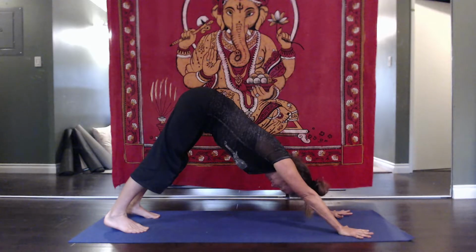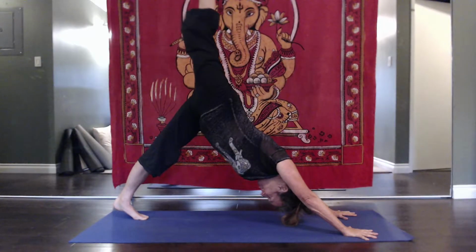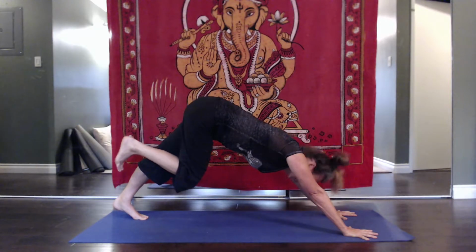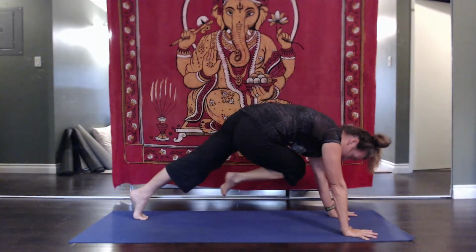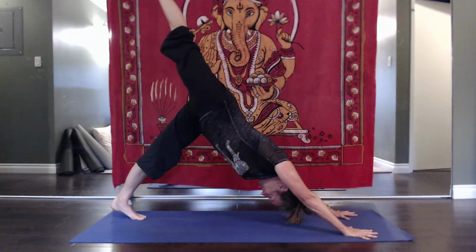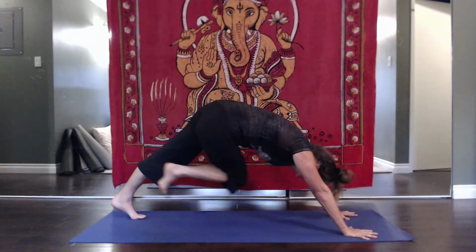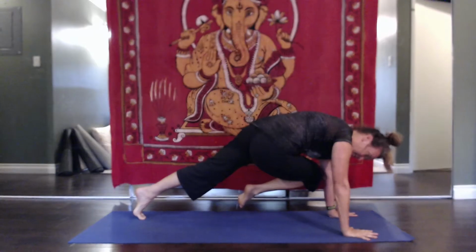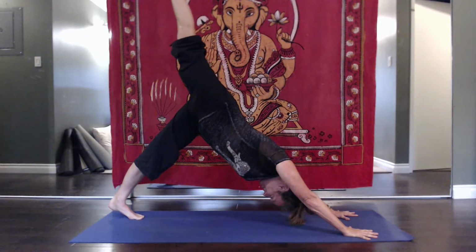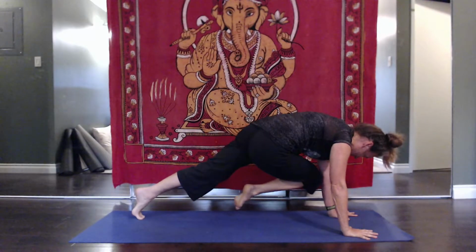Let's inhale that right leg up. And as we exhale, we're going to bring that knee where? To the left upper arm. Shoulders over wrists. Inhale, rise up. Exhale, bring that knee across and try to get to that left elbow. Inhale, rise. Exhale, squeeze it.